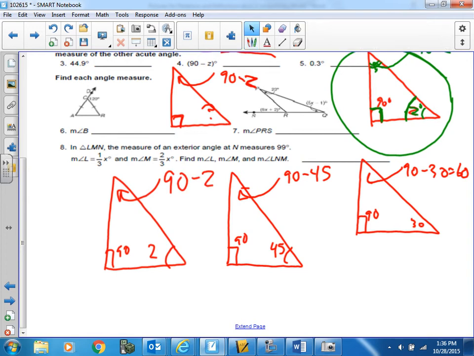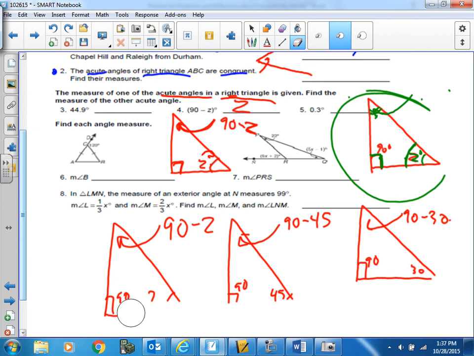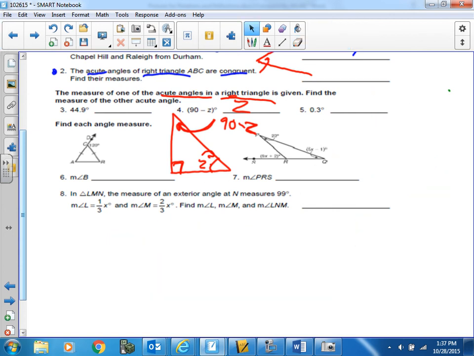So if you go up to our question, you were given that this one is 90 minus z, so then what does this one have to be? Well, it just has to be z. Hopefully you can see that based on the diagrams that I drew. That's a little confusing, but hopefully you understood that. And if you don't, try thinking about it. Ask me any questions. That's a hard thing to explain, but hopefully you understand that.